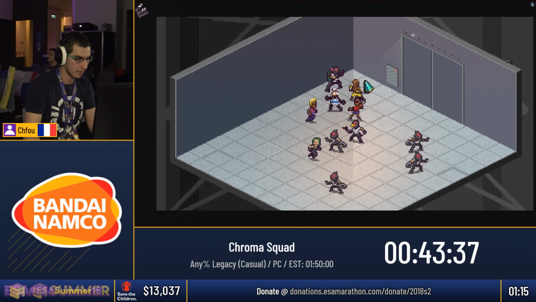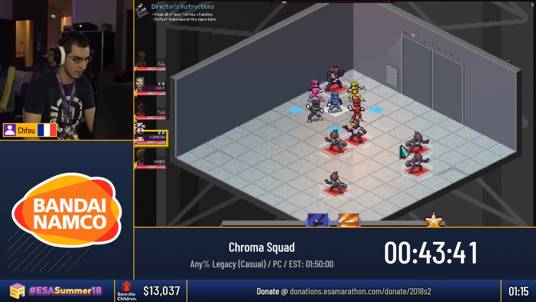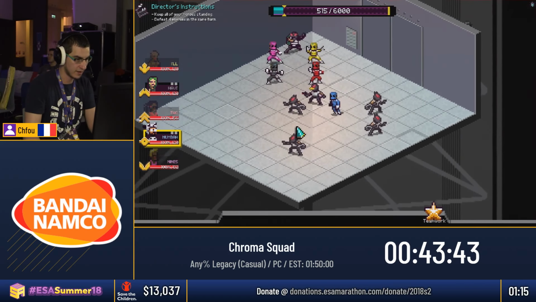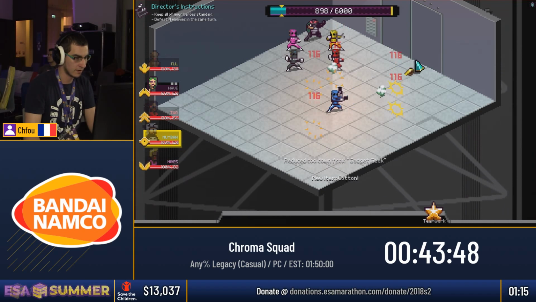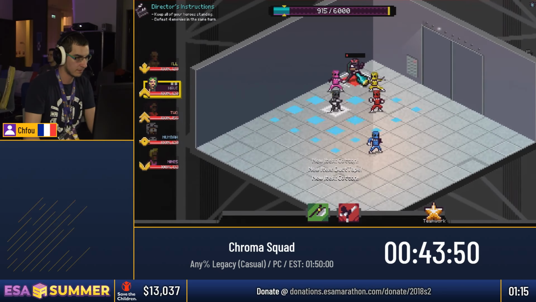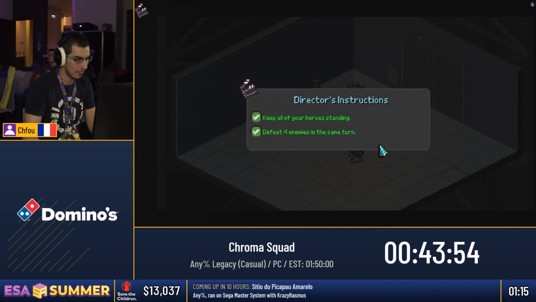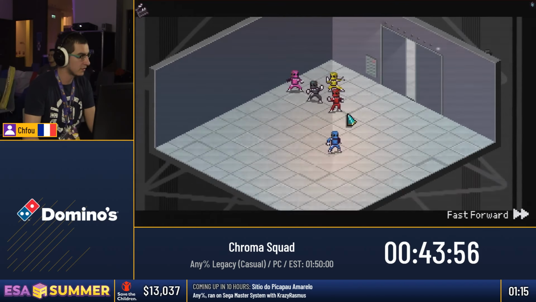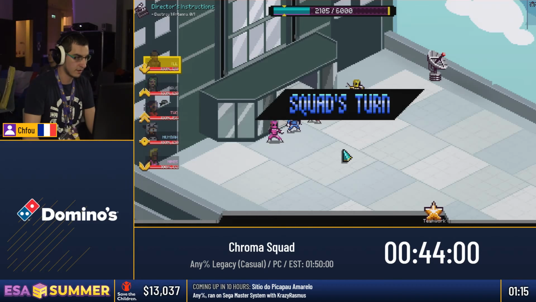I'm using chromatize on the techie, so yes, I can come closer. And without this PD I would have been able to move here and multi-shot all those guys. So that's mostly what the speedy is going to be used for, to make sure that techies go where he needs to multi-shot.